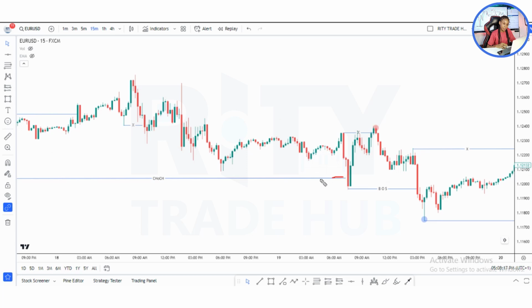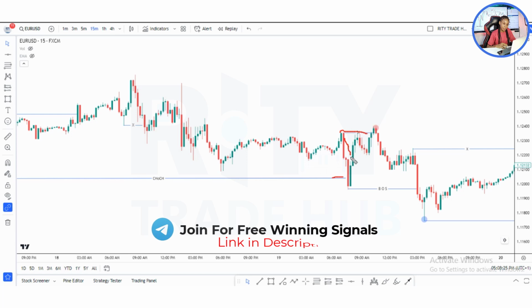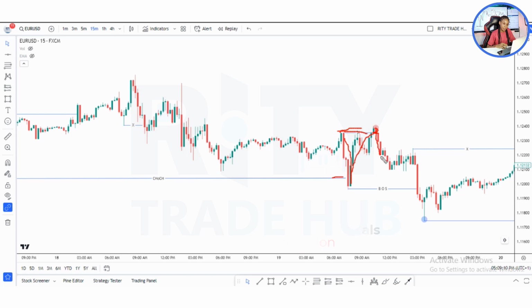After change of character, break of structure, whichever one, where is our inducement? We have our inducement sitting here. So what happened after change of character? Price went back up and took out liquidity from this inducement. After price took out inducement from this zone, it confirmed this valid low. Whatever is happening here are internal structures until we have a break of our major structure right here, because this low has been confirmed. Once we have our break of structure right here, we have our valid high right here. Our high is not right here because this is the highest point of the swing.